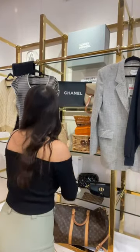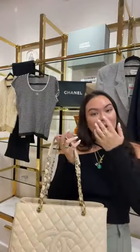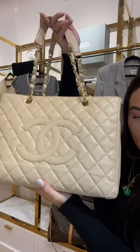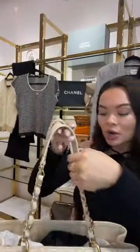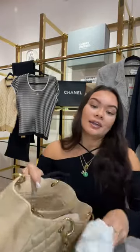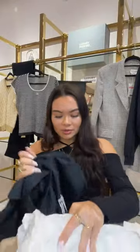I'm going to start with the GST. We have an amazing Chanel GST in beige caviar — we actually haven't had one in beige for a while. We get a lot of black ones with gold and silver hardware, but this beige one is a new-in piece. It is absolutely beautiful and these are really hard to find on the pre-loved market. This one is in excellent condition with gold hardware and comes with its original dust bag.